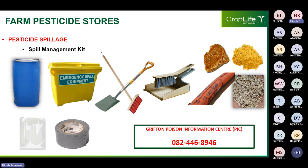Plastic or stainless steel spade, small plastic scoop, and a hand broom. Plastic broom with plastic bristles, absorbent materials in the form of Arabic gum, vermiculite, absorbent brooms, any commercial brands. And then, also importantly, the 1 meter by 1 meter and 30 centimeter by 45 centimeter 40 micron LD plastic bags, as well as duct tape, are to be covered in the kit. Have a spill cleanup protocol in place where workers clearly understand the process to be followed in the event of a spillage and to avoid any confusion in such an event as well.